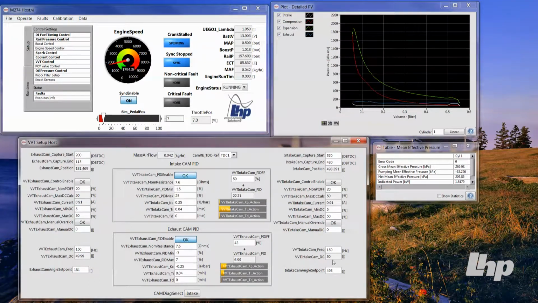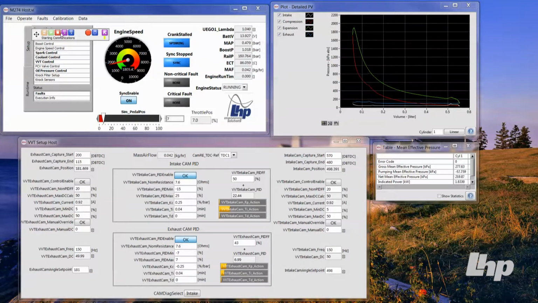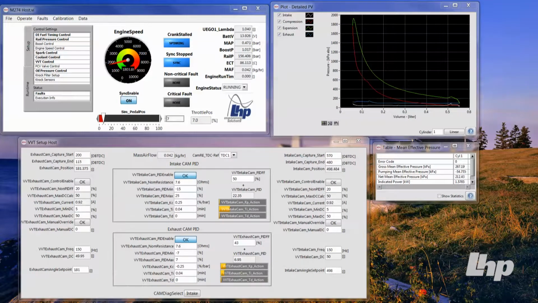I'm able to save and store all these settings and all these windows using NISCM. So I'll go ahead and save them by clicking on this purple disc for saving the default calibration.